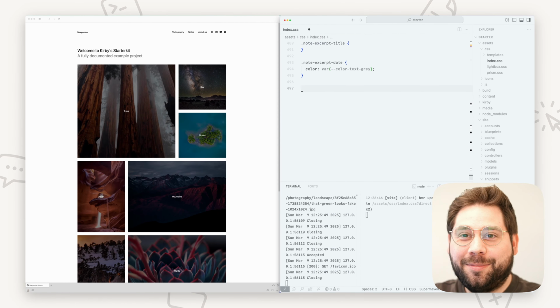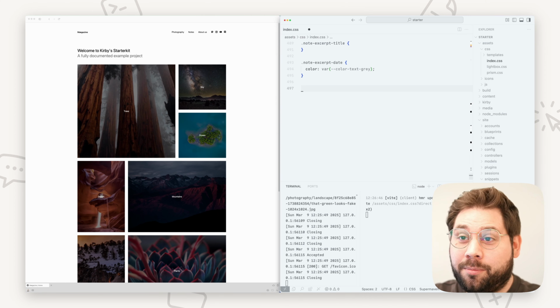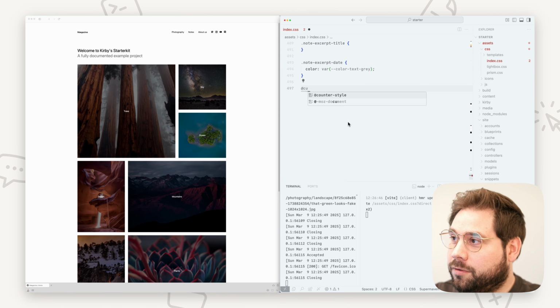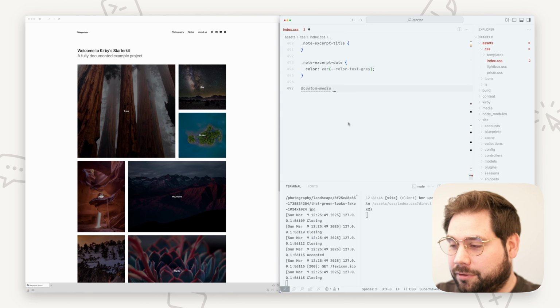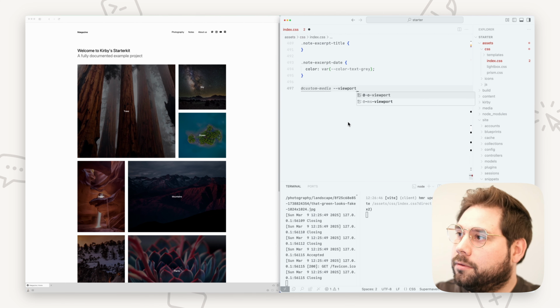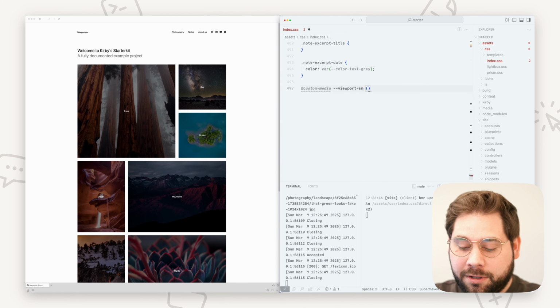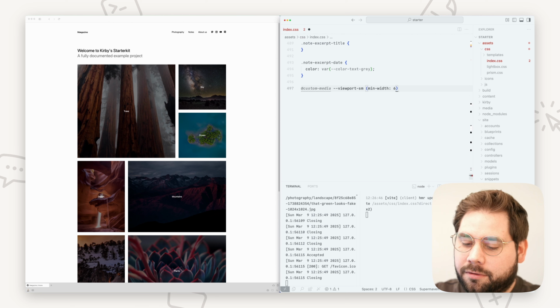Great. Let's explore some modern CSS now. One thing I really like about modern CSS that is not available in all browsers are custom media. So you can use the custom media keyword to define media queries, which are named. Let's call it viewport SM. And then you define your media query as normal, like min width 640.